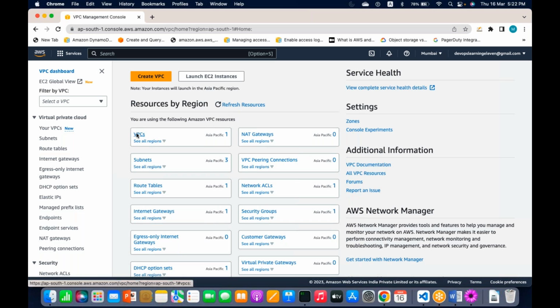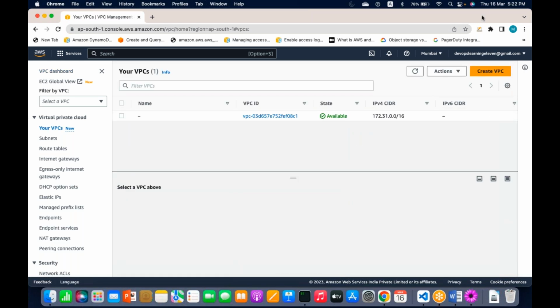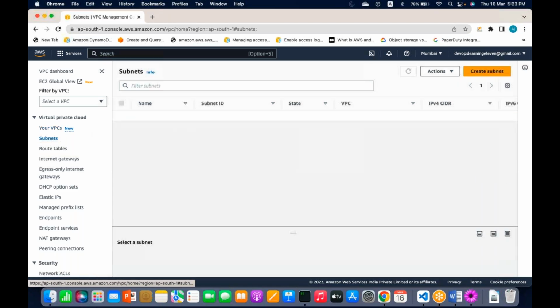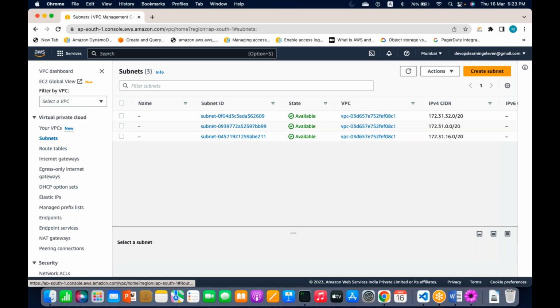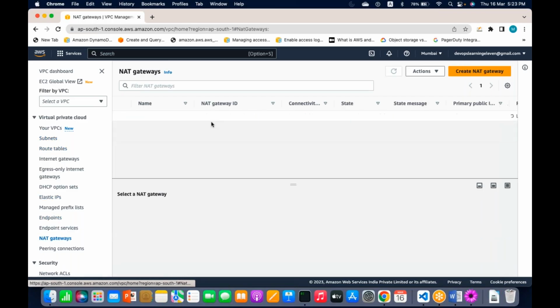As of now, if you see in my Mumbai region, I don't have any VPC except this default VPC. We don't have any subnets except the default VPC subnets. We don't have any NAT gateways like that.